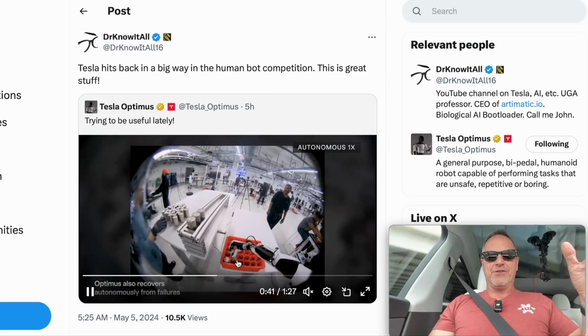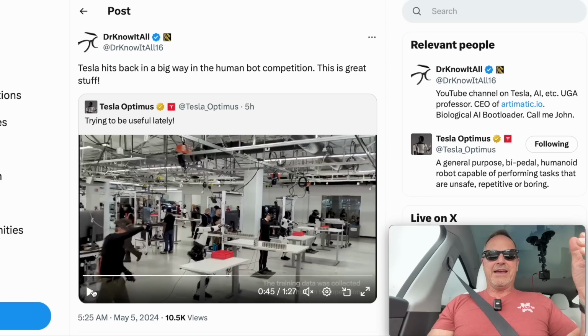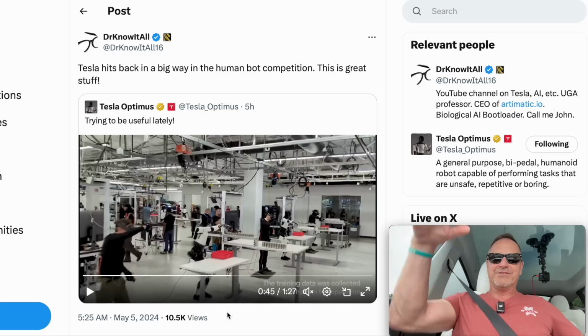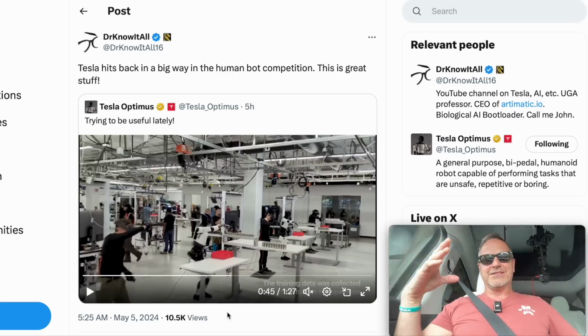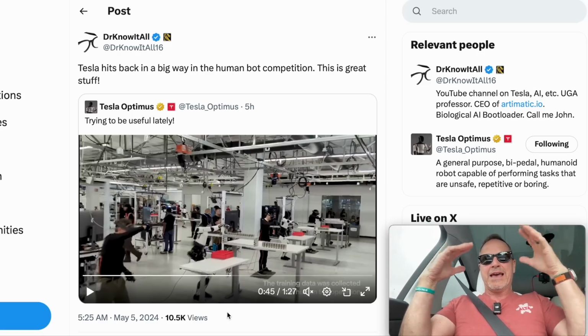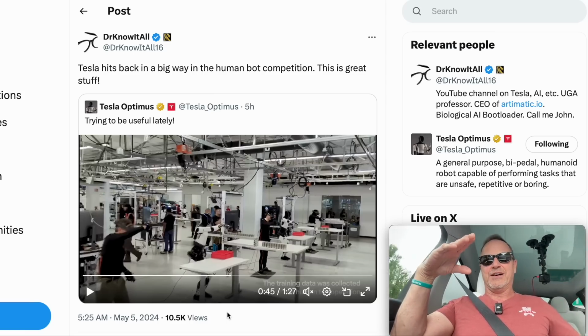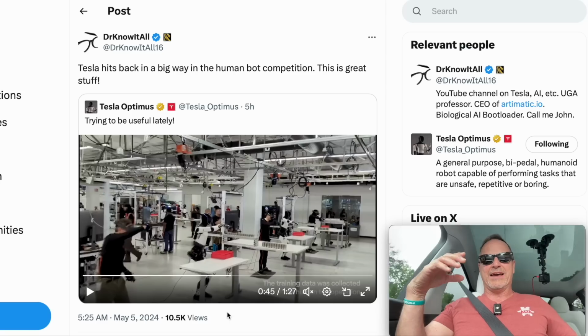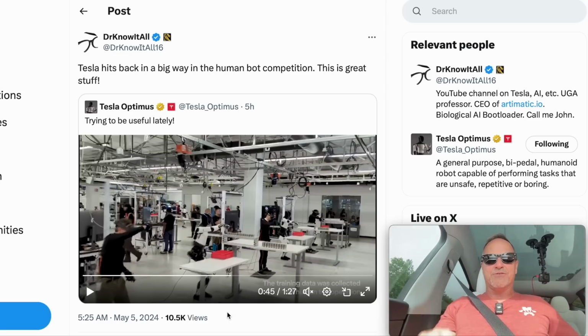You can see the point of view where it's actually auto-correcting, self-correcting for errors that are coming up. And then you can see here, if we freeze it, that it looks pretty weird and freaky. This guy is clearly showing the bot what to do. So he's reaching over and pretending to pick it up and move it down. Obviously he's got gloves on that are capturing data and a VR headset where you can see what's happening in the eyes of the robot, but it's unclear whether he has haptic gloves that are actually giving him some force feedback about that. It would be very, very useful if he was getting that, so he would know exactly how much pressure he was putting on it.